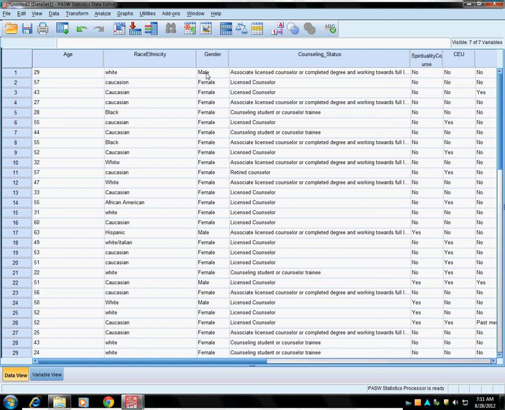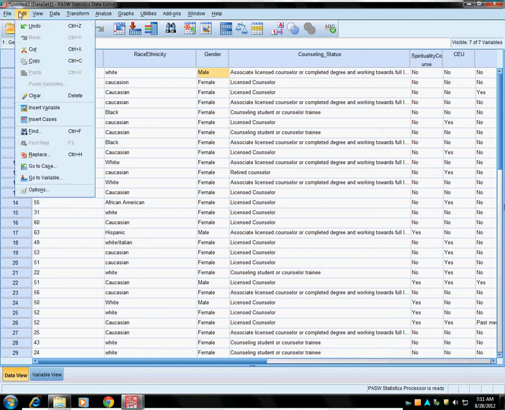And our gender area. These things needed to be coded because male, female, that's not as useful as sometimes the coding. Now, you could code it by hand, where I would literally click on anyone that said male and press 2, and anyone that said female and press 1. One of the problems with hand coding is that you leave yourself open for a lot of errors. So there's actually an easier way to do this.